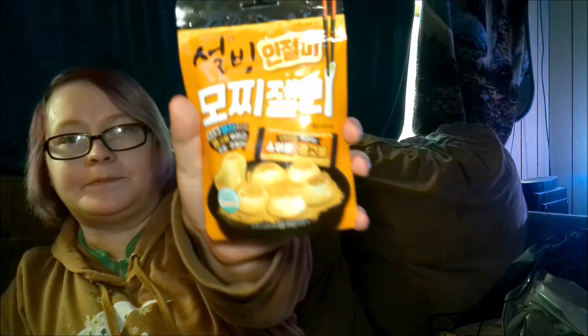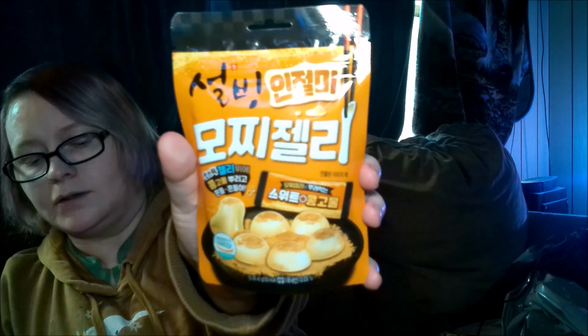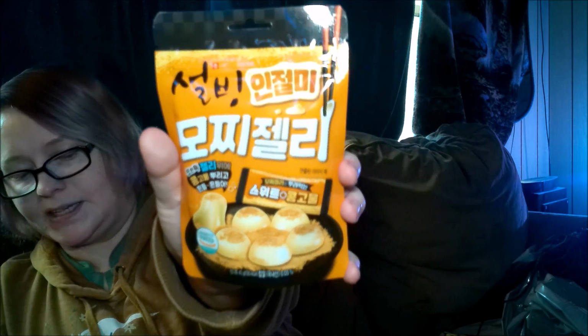Next, I'm kind of going down the line, but also skipping here and there. Next we have, interesting, these are SeoulBox Enjolme mochi jellies. This snack captures the essence of Korea's beloved Enjolme rice cake, combined with a chewy texture of mochi and the rich flavor of soybean flour. This treat promises a unique sensory experience.